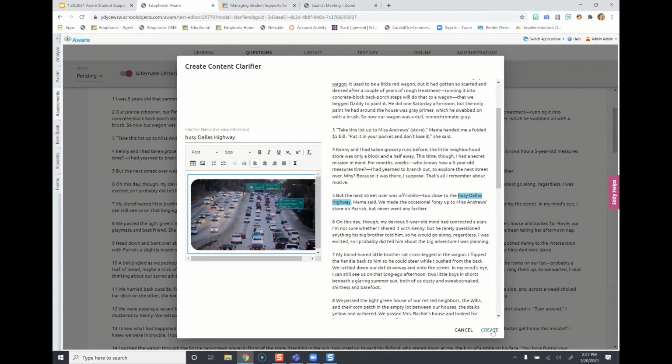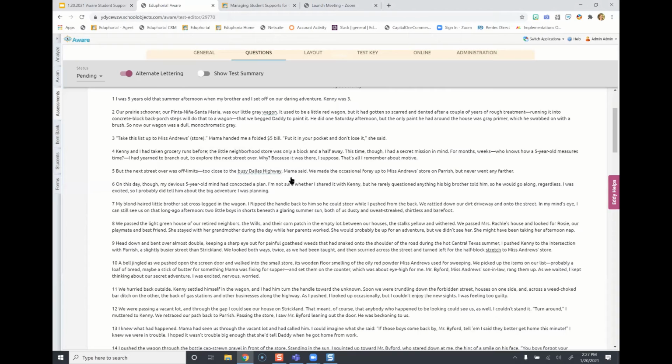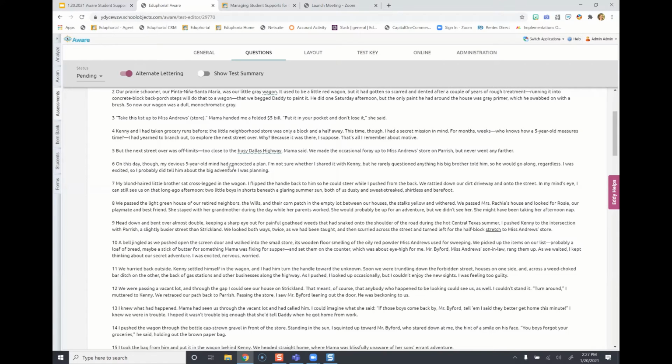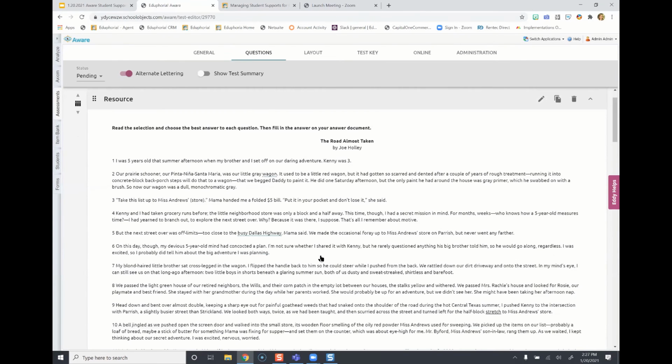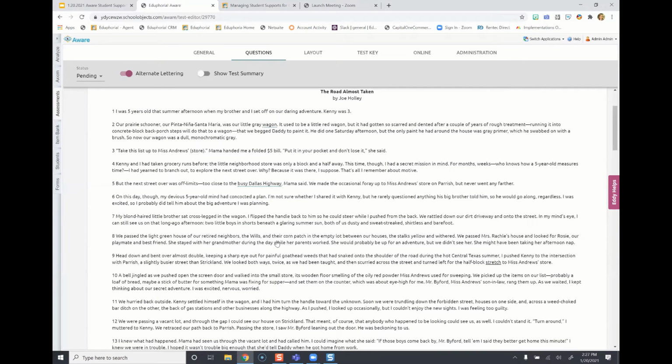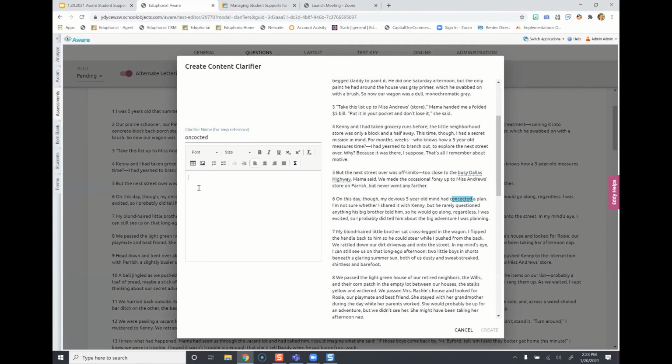It gives the reader an idea of what a highway is, in case we were concerned about that. I can also provide text as a content clarifier. Any image or any clarification that you think the student might benefit from can be used here. So again, add new clarifier, and we're going to say to create or devise.